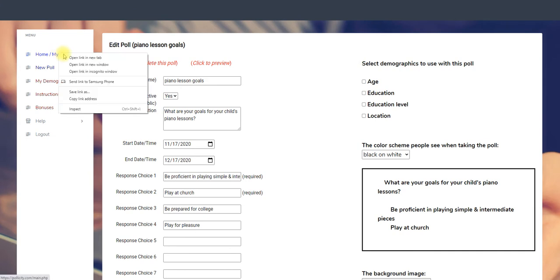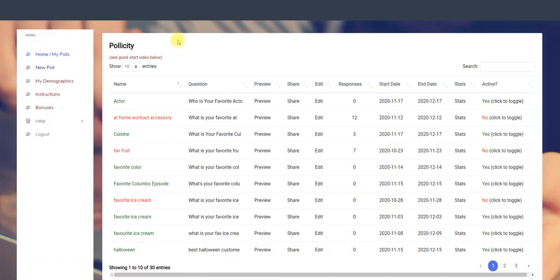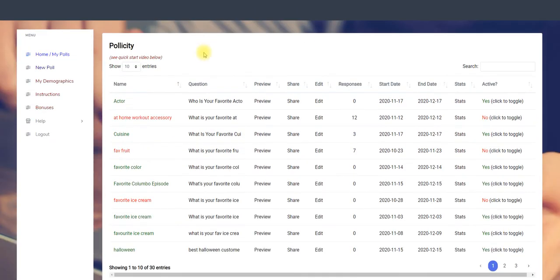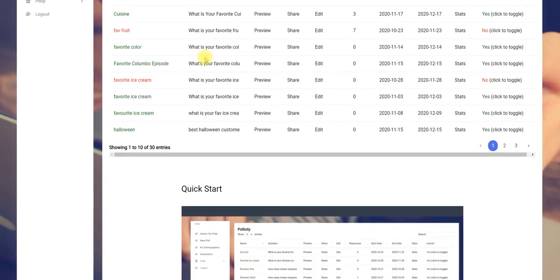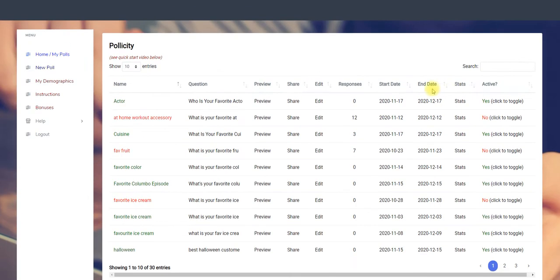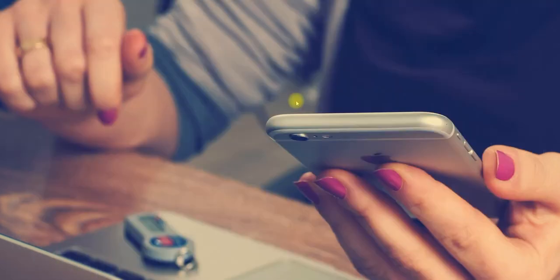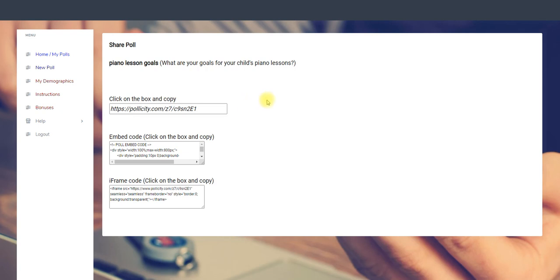Okay, so now if I want to get the actual link so that I can fill out the poll, I'll go to this page, and there's a search box. All right, so I can share it, and that's going to give me the link.